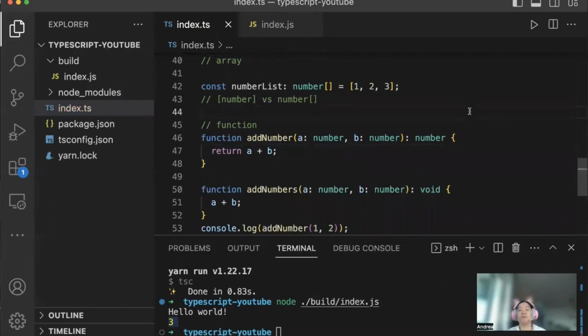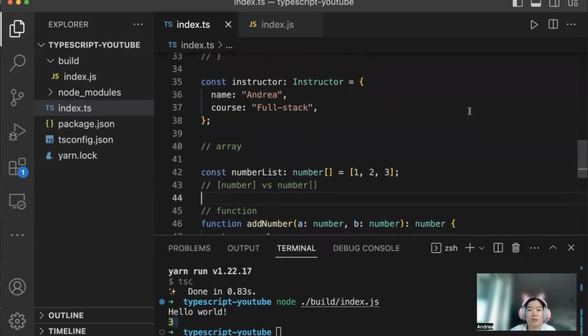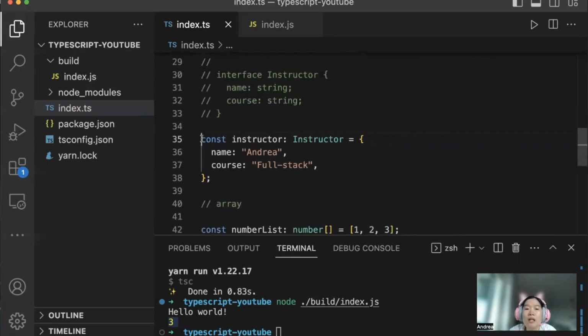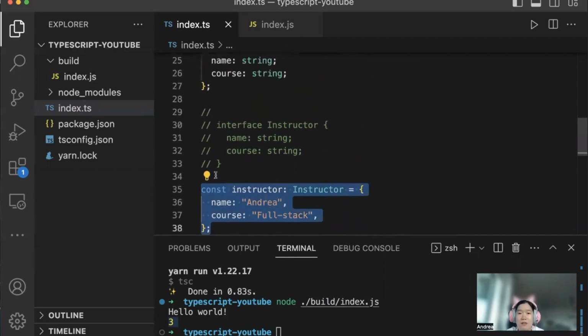Okay, so that is the only concept I want to introduce today, but let's actually go deeper into the advantages of TypeScript. You can see now on line number 25 to 35, and line 38, that is where I am defining the type.